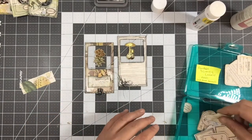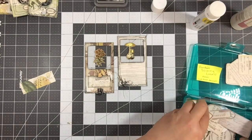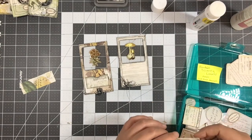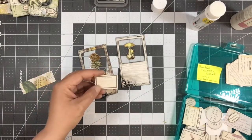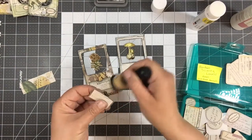Okay, so let's see, I want to find something we can put in the pocket. Plants of Virginia, it says. Never been to Virginia, but I'm sure they have pretty flowers. I'm going to trim this one down a little bit. And this is a sticker, so I'm going to have to put it on some of that cardstock. Okay. I'm going to ink around the edges of that.